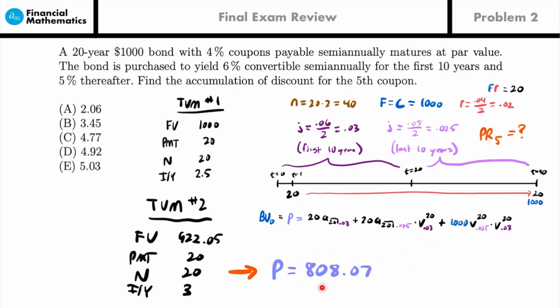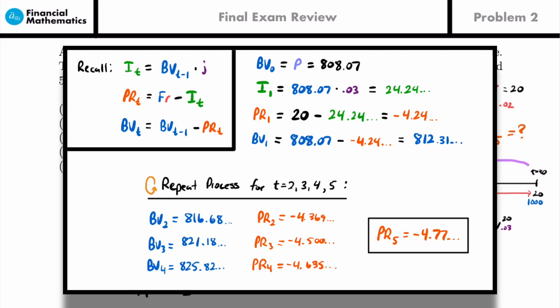But now that we have this price, we could use it to find the amount of principal in the 5th coupon, but that would admittedly take a bit of time. If you want to cycle through calculating interest, principal, and book value all the way up to the principal at time 5, I'll put the values you would get up on the screen. If you're interested, you can compare your work to mine. I really wouldn't recommend doing it that way because it's way too time consuming.